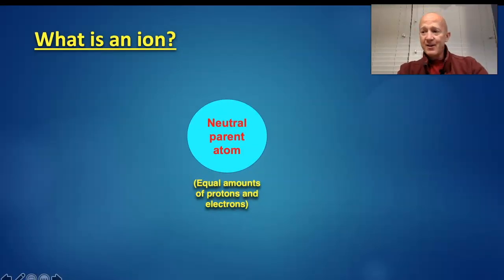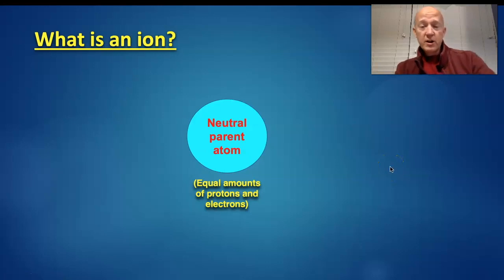Before we talk about how to put these ions together and how we make and name ionic compounds, let's talk first about a little review, okay? All right. So what's an ion? We said before that an ion is an atom or a group of atoms that has an electric charge. It could be a positive charge or a negative charge. The charge of an ion depends on whether it has gained or lost electrons.